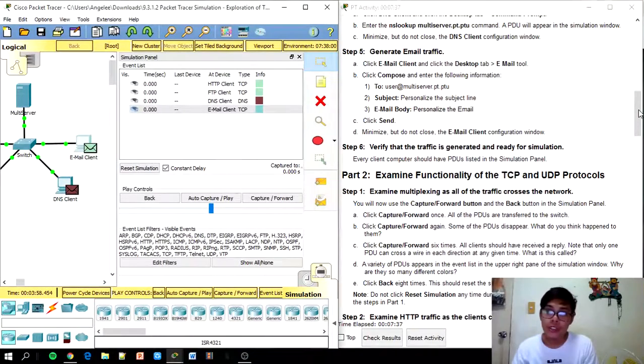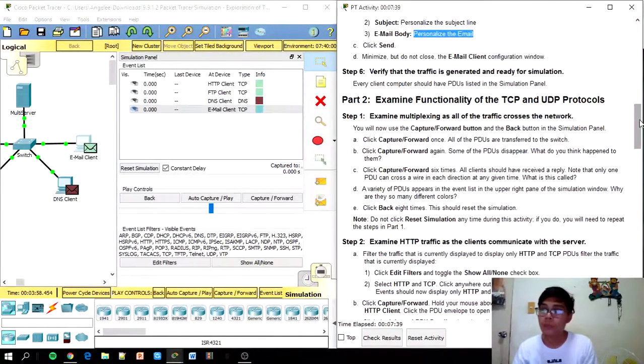So now we examine the functionality of the TCP and UDP protocols. Step 1, examine the multiplexing as the traffic crosses the network. You will now use the capture forward button and back button in the simulation panel.